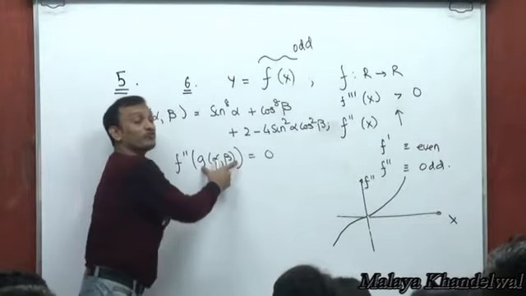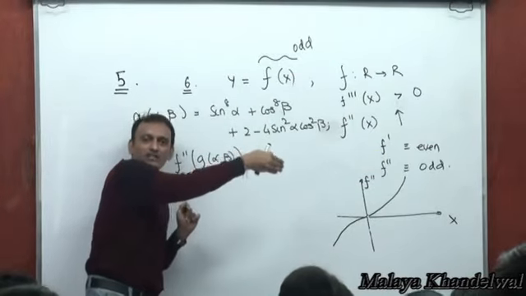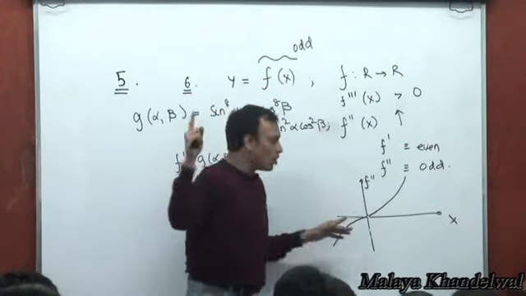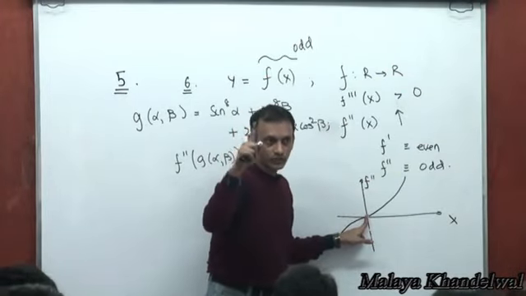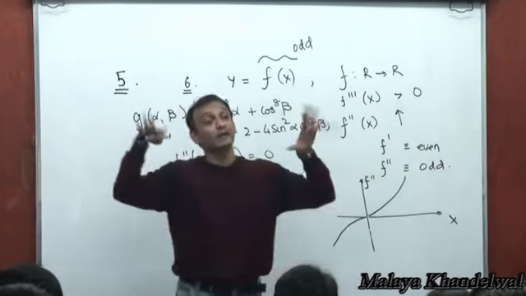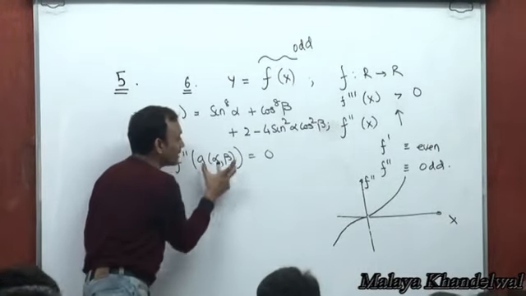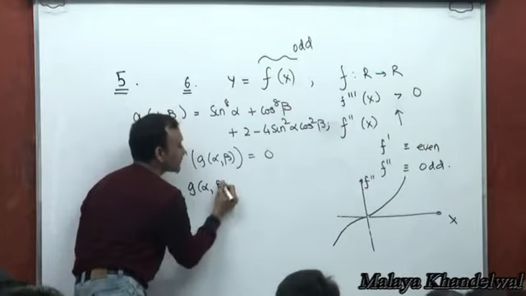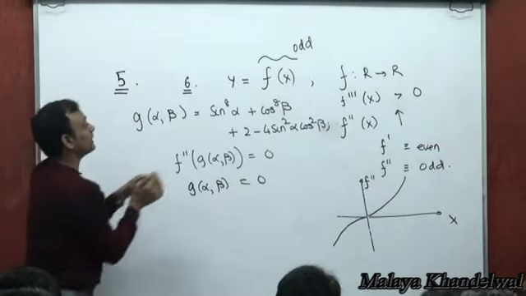That means, do you realize that g of alpha beta must be 0? If f double dash of something becomes 0, given the characteristics of f double dash x, what are the two characteristics? Number one, it's odd. So it must pass through the origin. An odd function will always pass through the origin. Are you comfortable with this fact? And then it's monotonically increasing. That means it will not become 0 anywhere else except x equal to 0. That means if f double dash is becoming 0 somewhere, then this must be 0. That means g of alpha beta must necessarily be 0.